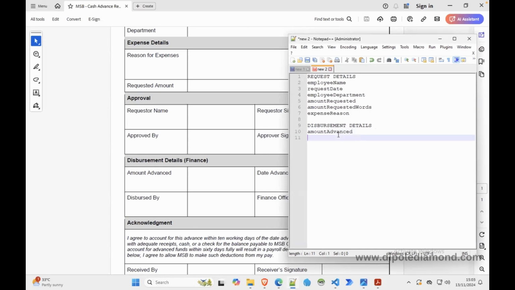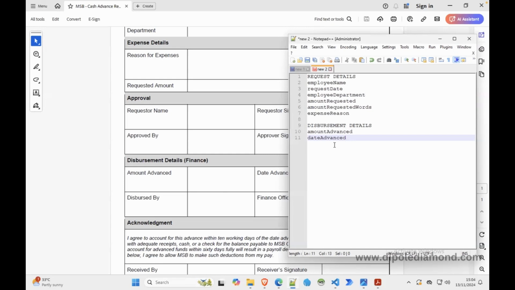And we also need the date advanced. So you can see on the form, date advanced. Okay. So that wraps up the disbursement details section.